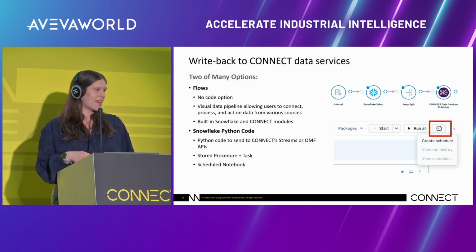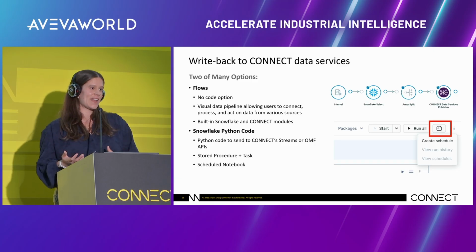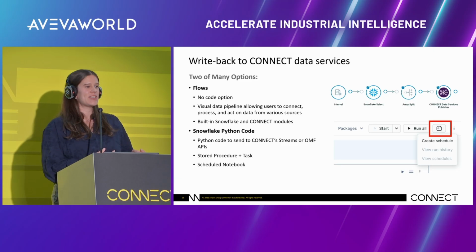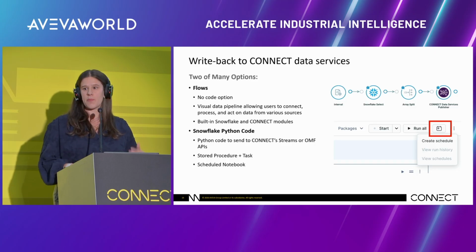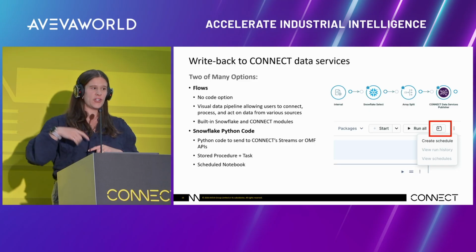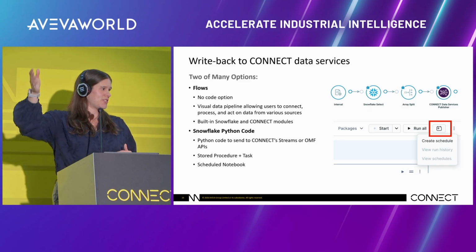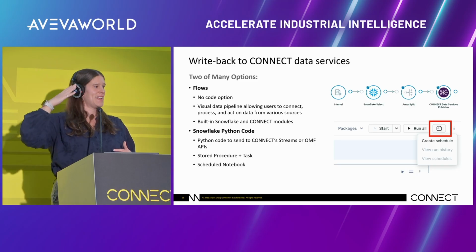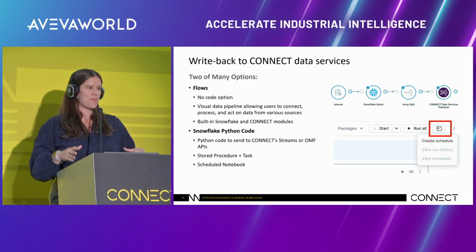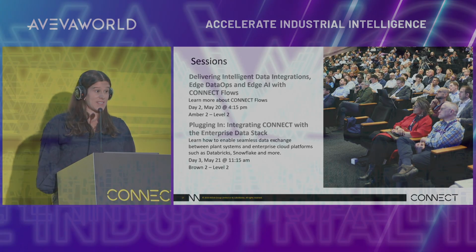And also, I should say, maybe you guys are interested in more of a hybrid architecture. There's ways to get data from Connect also back into your on-prem systems, like let's say the PI System or AVEVA Historian, that kind of thing. So you could really do a full loop from an on-prem system to Connect up into Snowflake, get some insights, bring it back down, and maybe the people in the operations or plant floor can get that insight. And so that's the end of my talk.